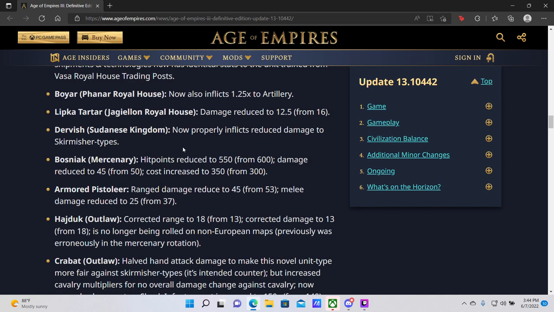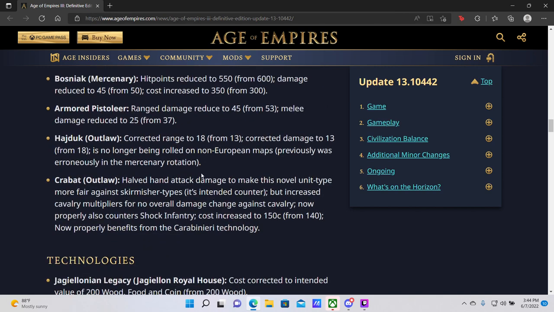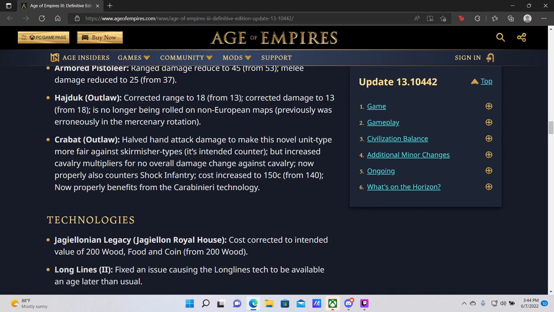The Krabat. I do know that the Krabat is a hand cavalry unit. Halved hand attack and damage to make this novel unit type more fair against skirmisher types. Halved hand attack? But isn't it a hand cavalry? But increased cavalry multipliers, so no overall damage change against cavalry. Now properly also counters shock infantry. So basically it's now turned into a Chinako from my understanding. It's a cavalry unit that performs well against skirmisher types, but also fights against cavalry super well. So okay, yeah.